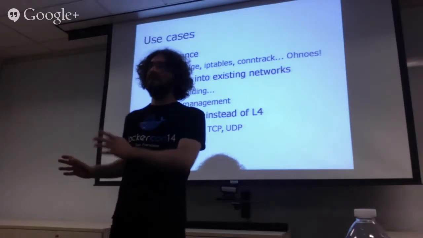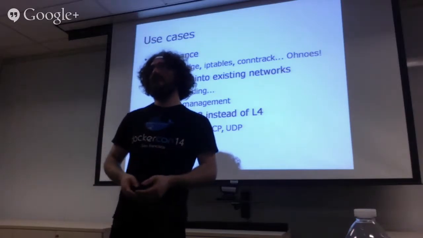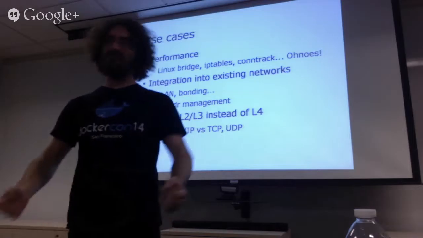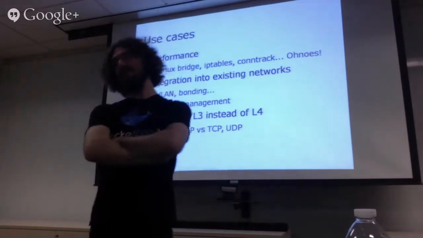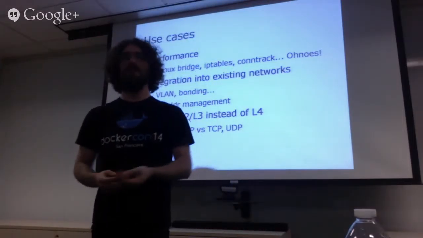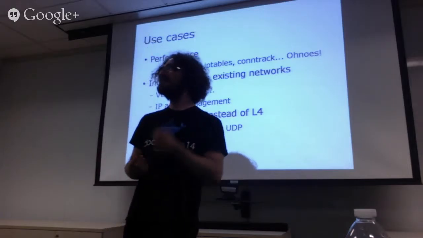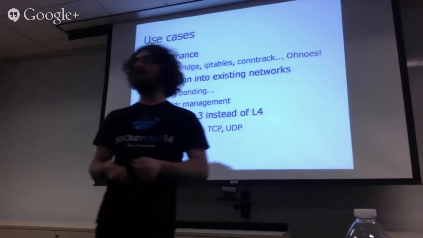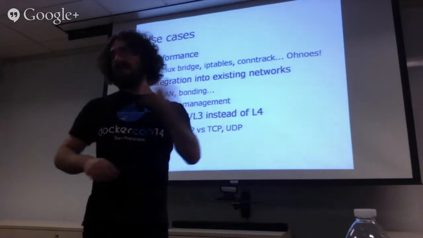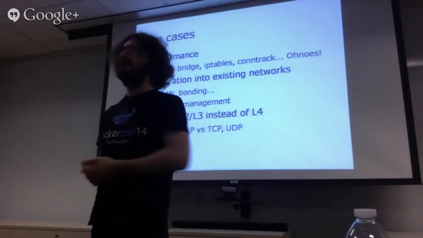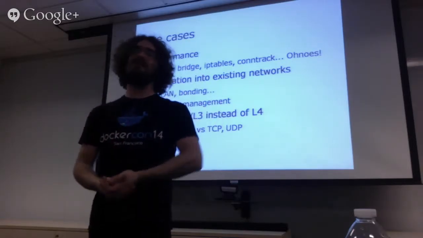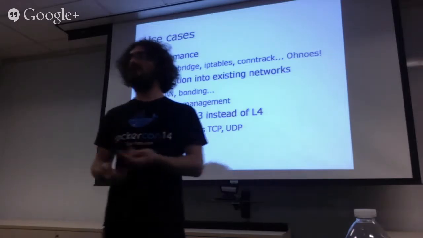And they took me to this bar before the conference, and they got me to sit. They brought some beers, and they told me, okay, how do we get good network performance with Docker? Because we're using Docker, we love it, but there is a little problem. We want to be able to send tens of thousands of requests per second of traffic per container, and it just doesn't work. So how do we do that?